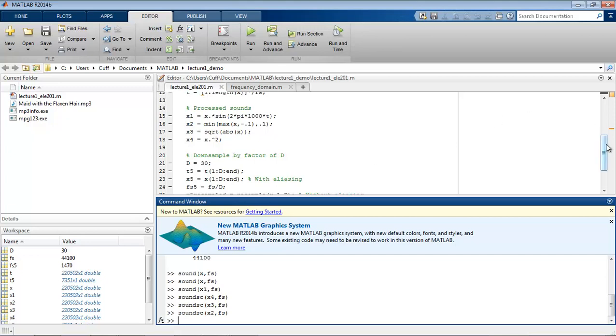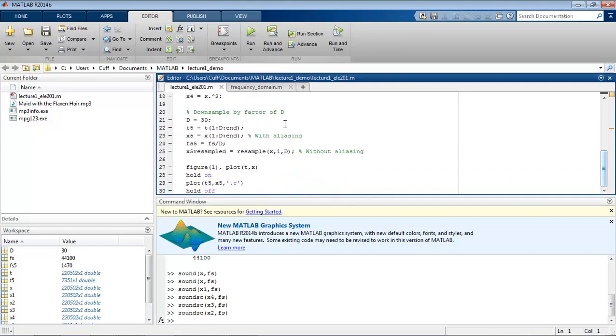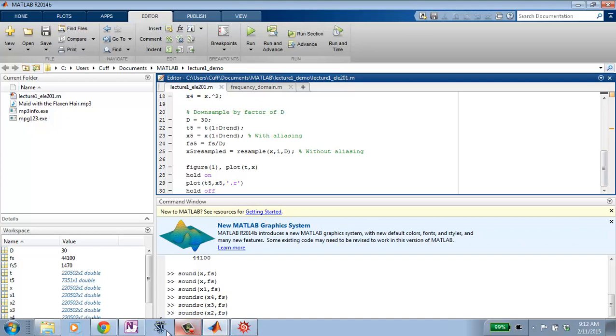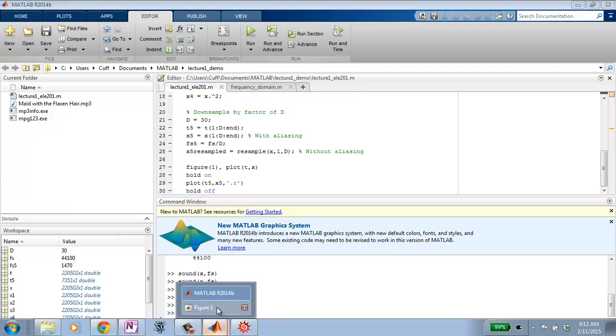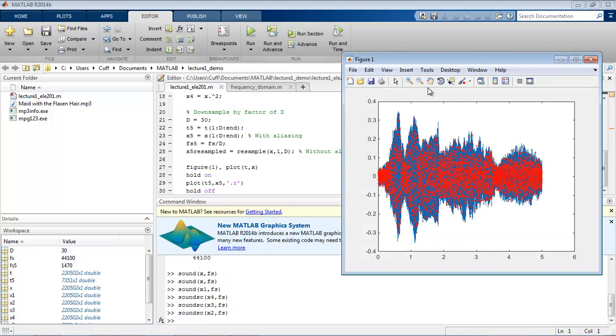Now, one last thing I want to do here is take the sound vector, which I have in a plot right here, and I am going to subsample it. I'm going to throw out most of the samples, and then just keep one every, in this case, 30. So I have this number here, 30. So every 30th one I'll keep. Throw everything else away. Should lose a ton of information, right?